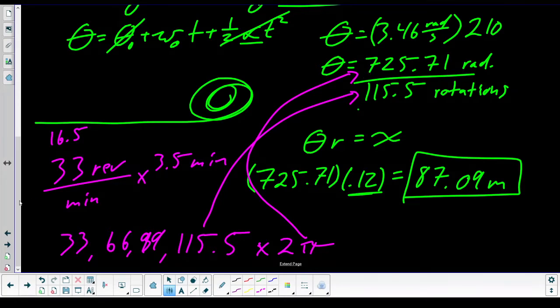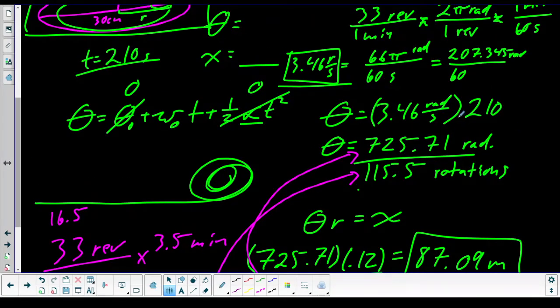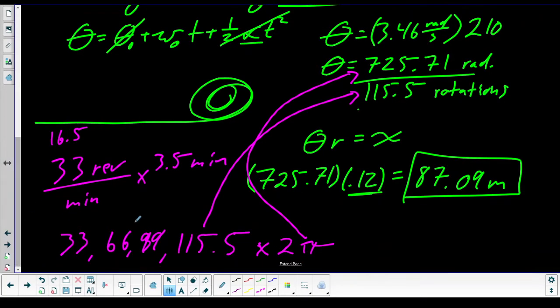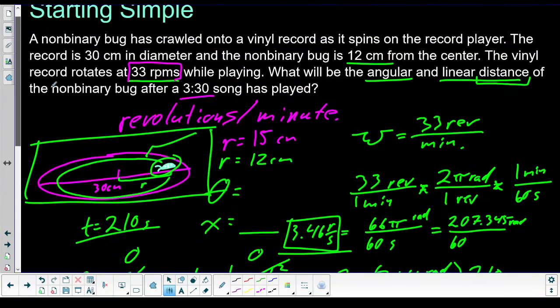So we kind of converted it to radians per second first, and then converted it to seconds, and then got this. If this is a little bit easier, you could keep it in revolutions per minute and minutes and find the answer, then convert to whatever units you want at the end. Whatever's easier for you, but you got options. You're big kids now. You got math options.